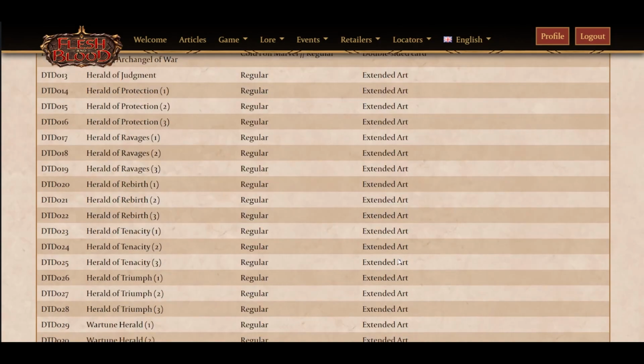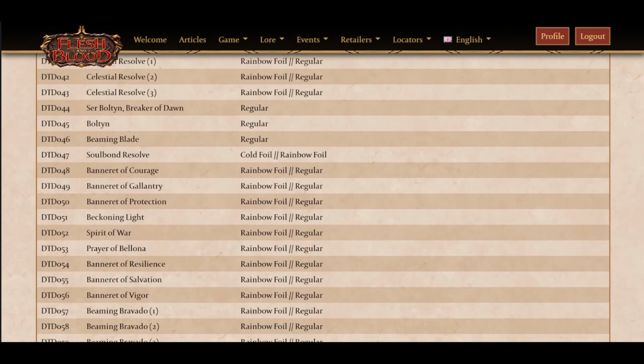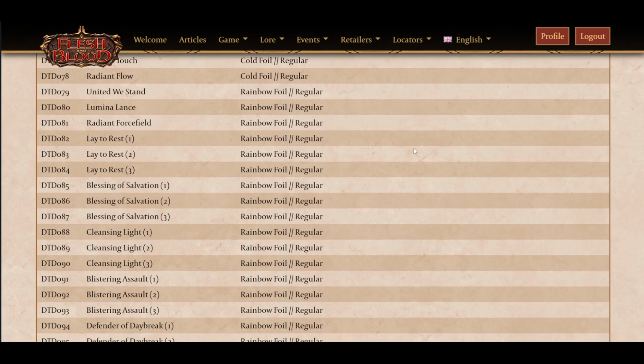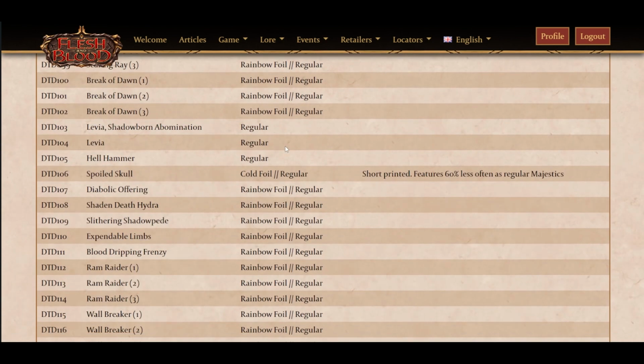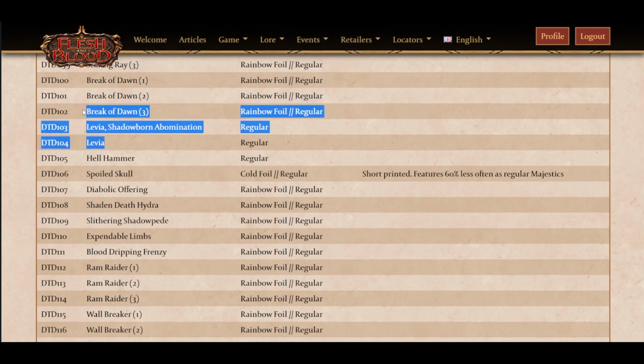Dusk Till Dawn. Interestingly, there's still no card gallery, right? We're in the pre-release season, so lots of people are having the opportunity to open and chase cards and find cards, so it's interesting that they still haven't opened that up. But yeah, the shadow section, I do have a big gripe that I want to go through first, okay?